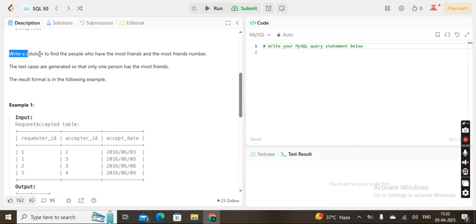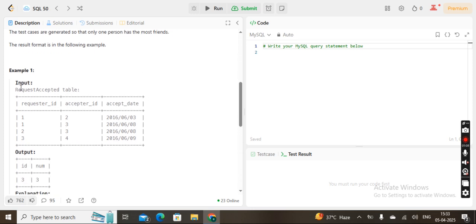This question is all about finding the people who have the most friends, and the most friends number basically. So here is the table. Request accepted table is the name of the given table. The columns are the requester ID, acceptor ID, and date.